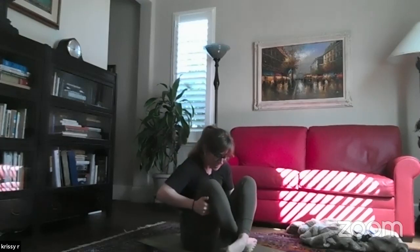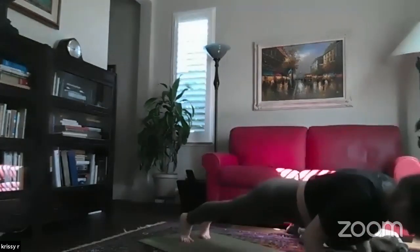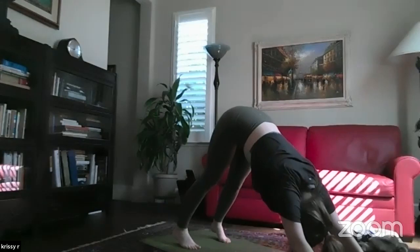Work on some balance and some core. If you're really feeling it, you can do full expression, whatever you need. Hold a bit for 4, 3, 2, 1. Cross your legs over and flow through a Chaturanga Dandasana. Good job, ladies. Inhale, upward facing dog. Exhale, downward facing dog.